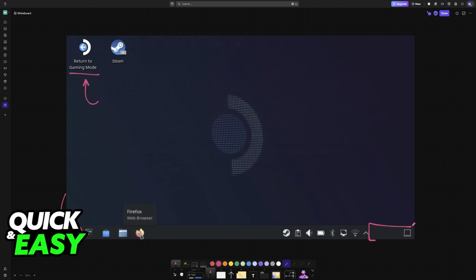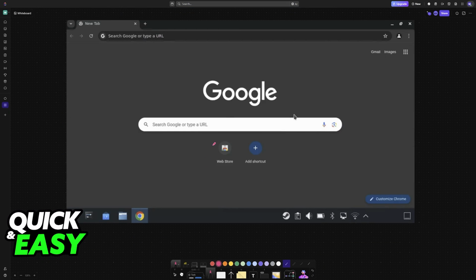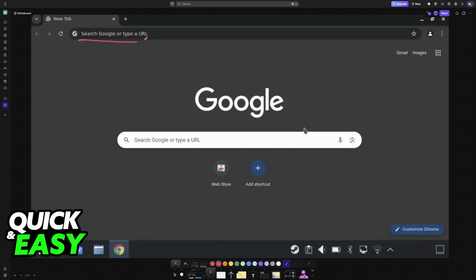You will have the system tray, but to keep it simple, if all you want to do is access Google, I recommend using Firefox. If you want to download Google Chrome, then you have to go over to the store where you can find the option to download different applications and different web browsers. You will also find other web browsers like Brave, but I'm not going to go into the App Store for this video. But when you open any valid web browser, the very first thing that you will see is Google.